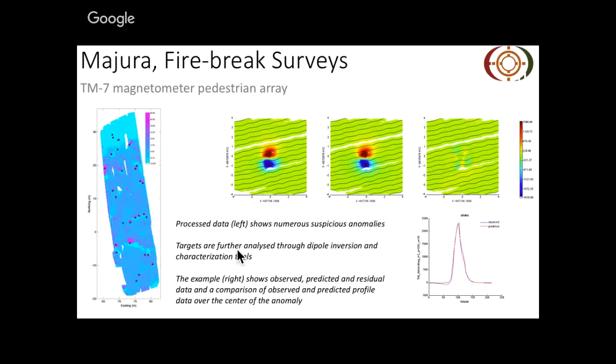I won't spend too much time on this, but again, these are just mag responses that we're seeing from bomb detection work. You can see that they're quite clear. One of the real issues with using magnetometers for UXO, of course, is where you've got lateritic soils which are very magnetic, sometimes quite hard to actually distinguish individual UXO type anomalies. So these are obviously very high resolution surveys. We've got sensors which might be of the order of 35 centimetres apart, taking samples typically every 5 centimetres or less along line, so very high resolution.